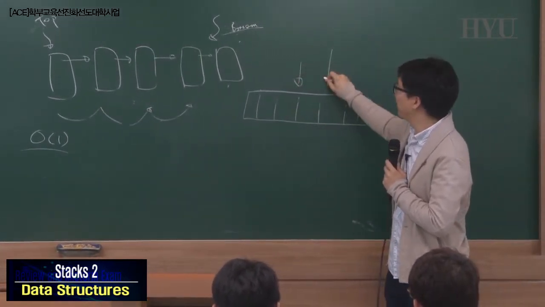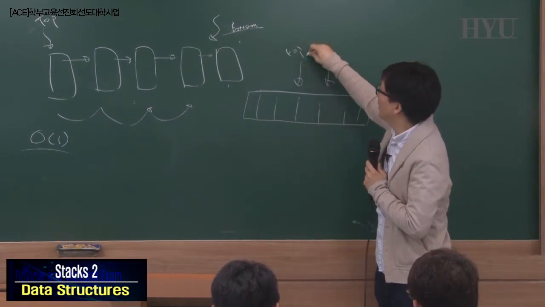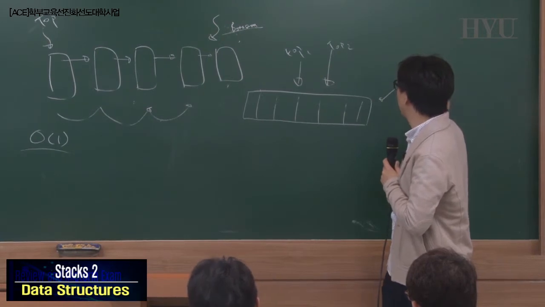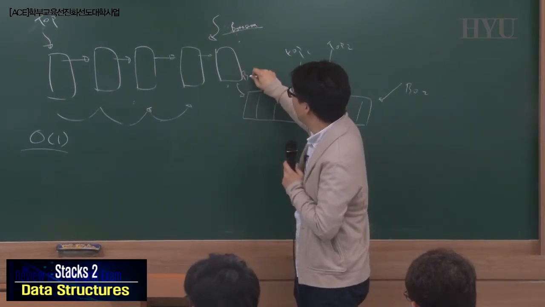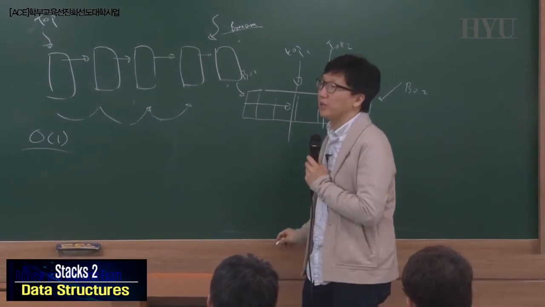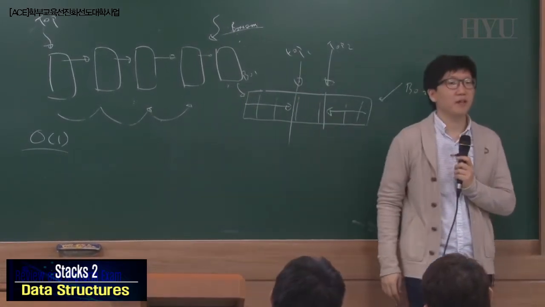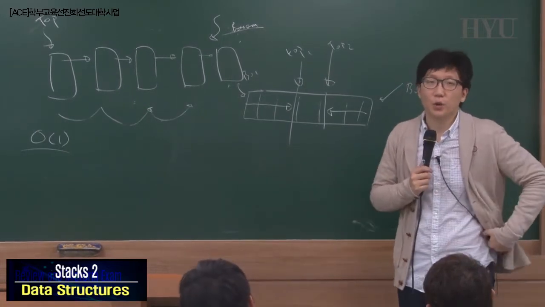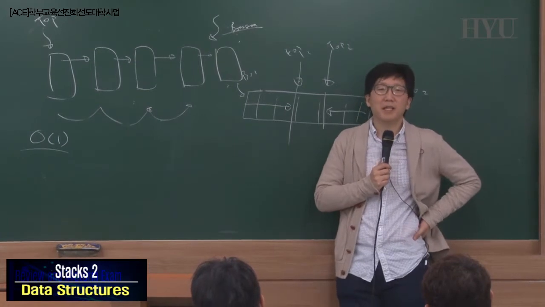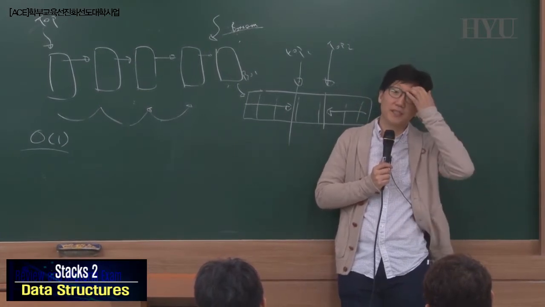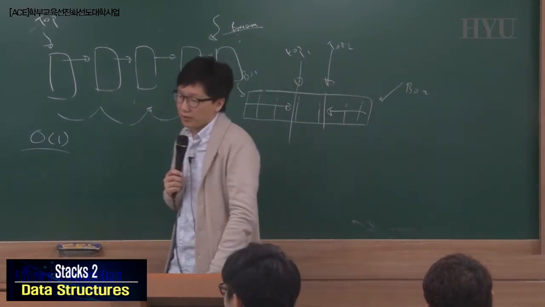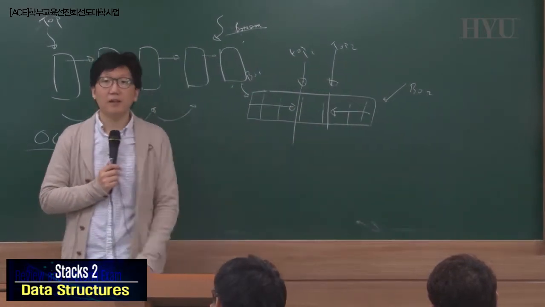Yeah, top, maybe I have two tops. Top 1, top 2, bottom 2, bottom 1. You grow this way. How can you make sure these two are not met or mixed up? When you actually do the code, hopefully you can add some safety mechanism, like asking questions whether you're seeing another element at the end or something like that. It might be another way of doing it, right? This is a general idea.